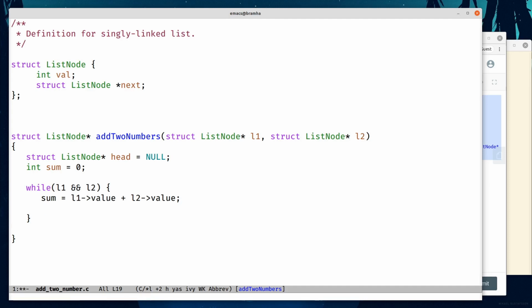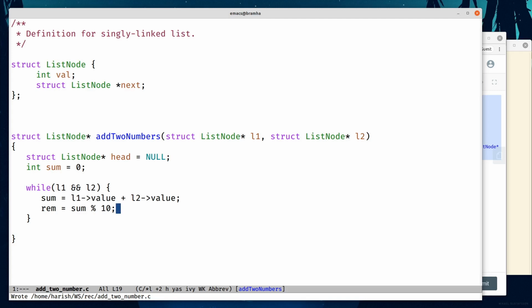The simple way of doing it is to have a remainder. Let me call this remainder, and this is nothing but sum modulo 10. If I divide by 10, whatever is left is a remainder. In case of 12, 12 modulo 10 is 2. Therefore, 2 will be stored in the units place.